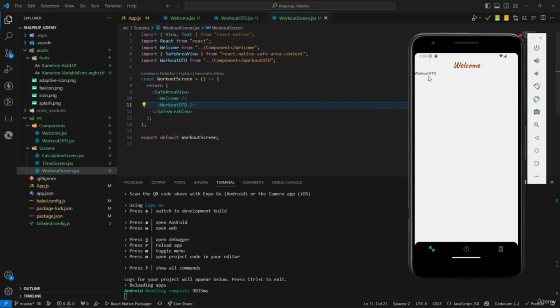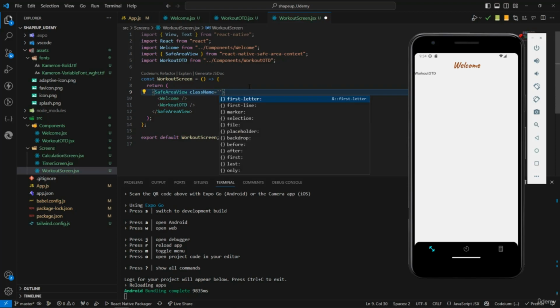Now you can see that anything that's added right here goes straight to the edges of the phone. So here I'm going to add a className, and I want to put some margin on the x-axis, so it's going to be mx.